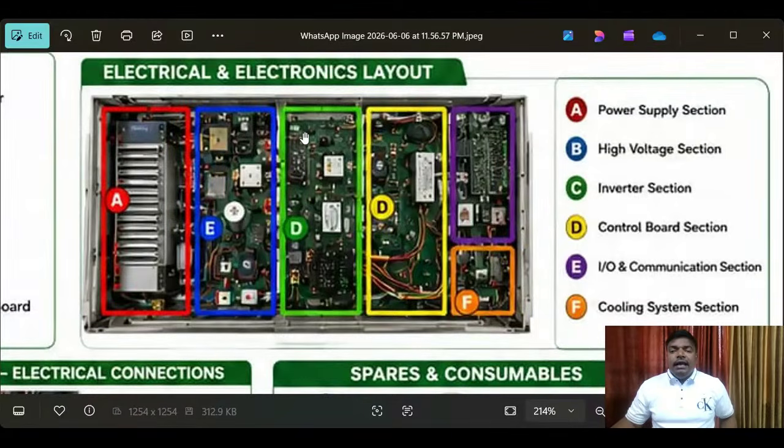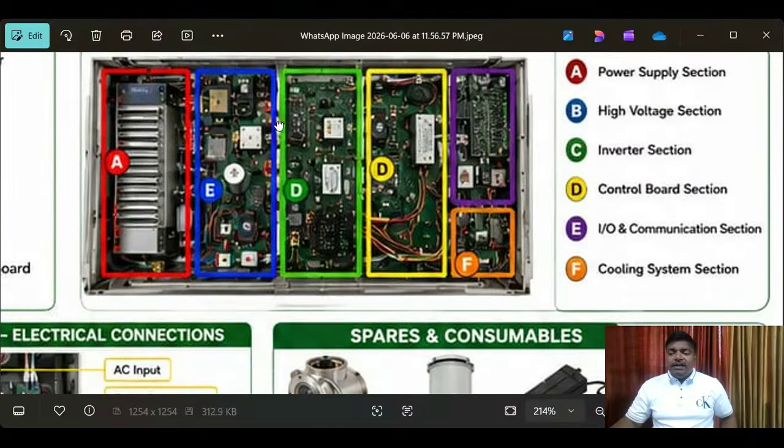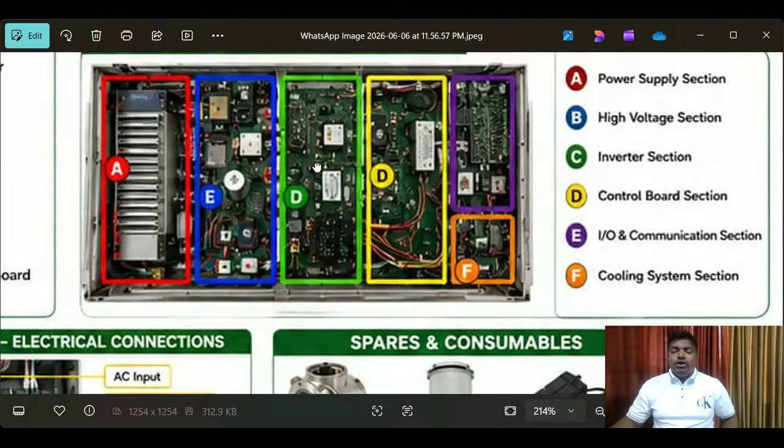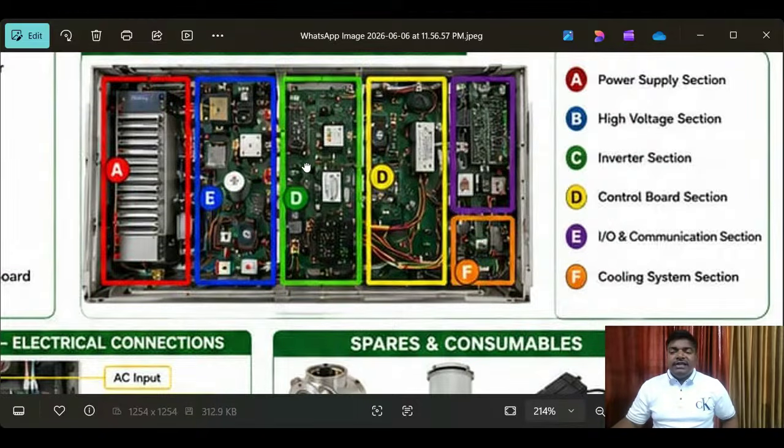Now see here, electrical and electronic components layout. See here. Inside, for all these components, you have to identify what is what. For that purpose I have provided a long video for electronic master purpose. So please go to my channel, Biomedical Engineer with Ganesh, and the playlist will be there. Many more live sessions are there, which are important and necessary for all biomedical engineering services purpose. Okay, right.